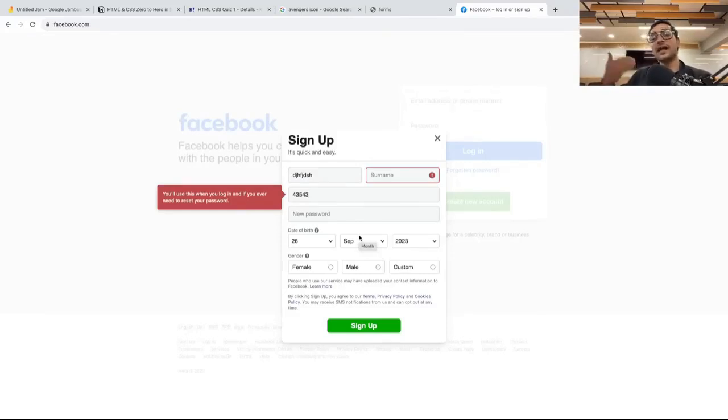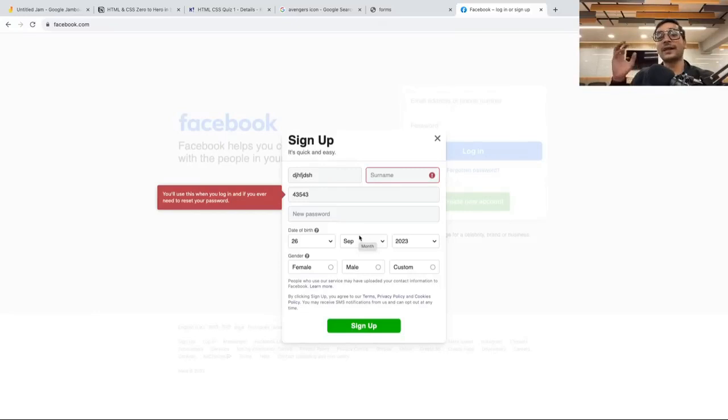That means when we are creating a form, what we have to actually learn is how to create input fields and how to keep them together. That's the important point here. So guys, when we are learning how to create forms, we are actually going to be learning how to create different kinds of input fields.